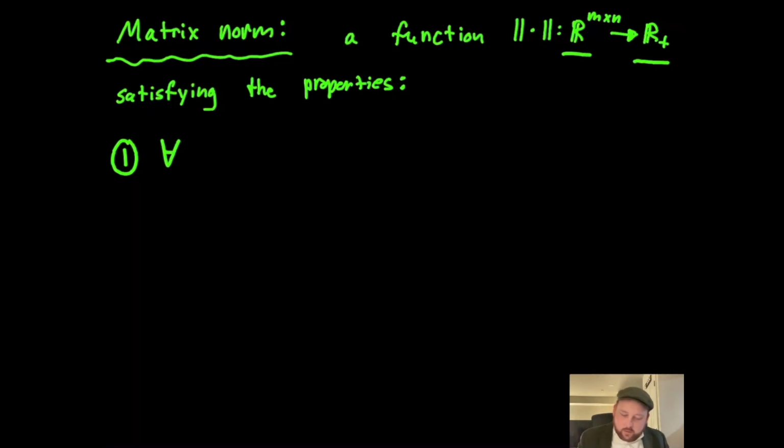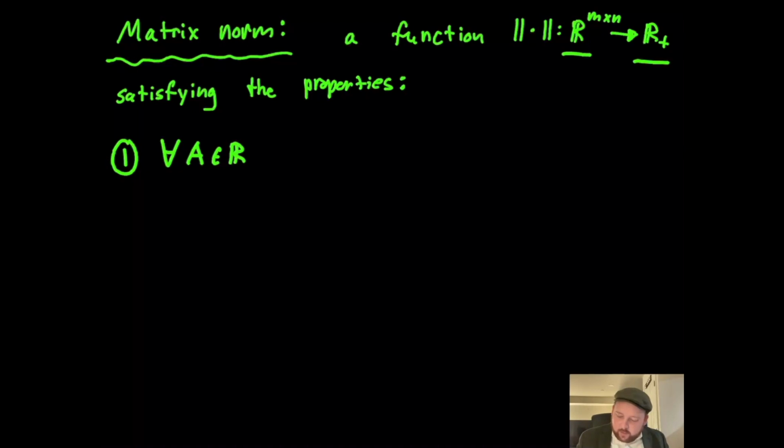Satisfies what? For all matrices. So I'm going to refer to A as a matrix, right? You can think of A as an element in a vector space, and you could call A a vector, but that will be confusing when we talk about, say, matrix vector products or matrices applied to vectors and whatnot. But you can abstractly think of a matrix as an element of a vector space. But I'm just going to use the term matrix to keep it kind of distinct.